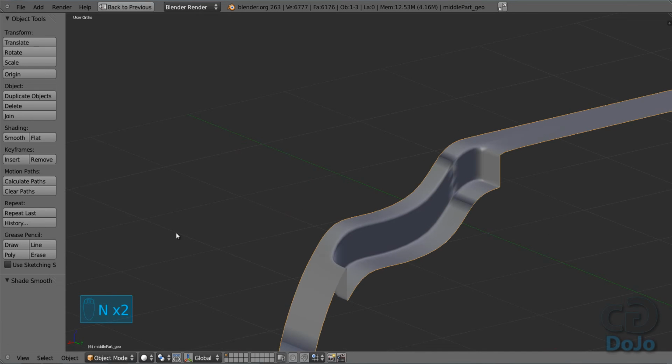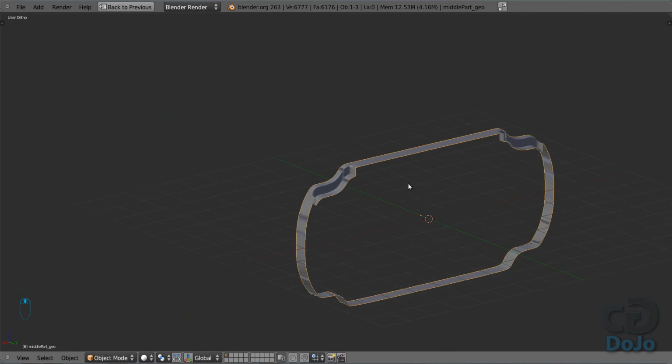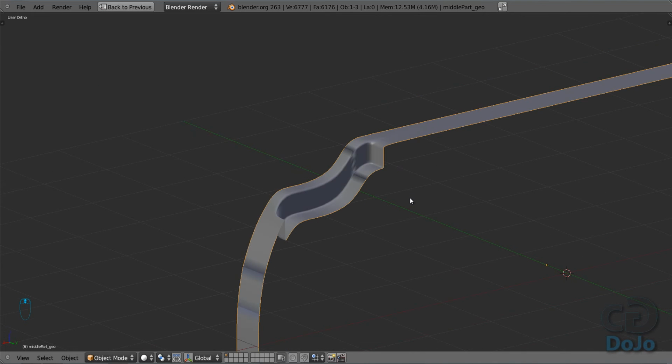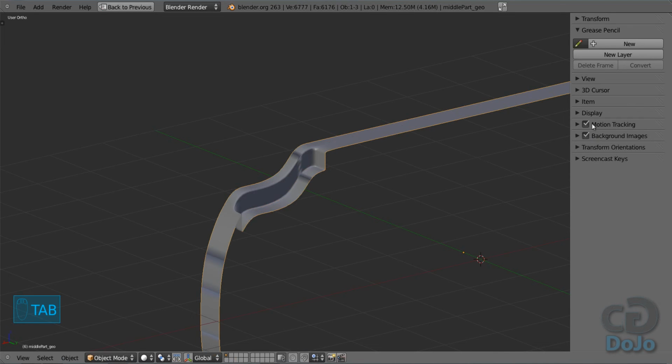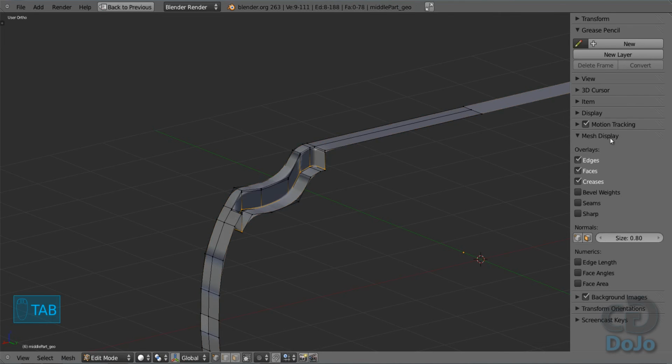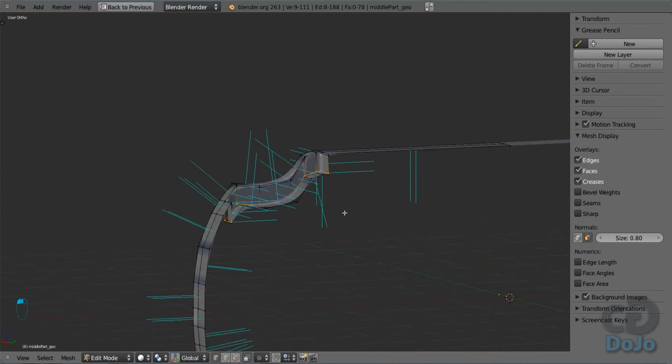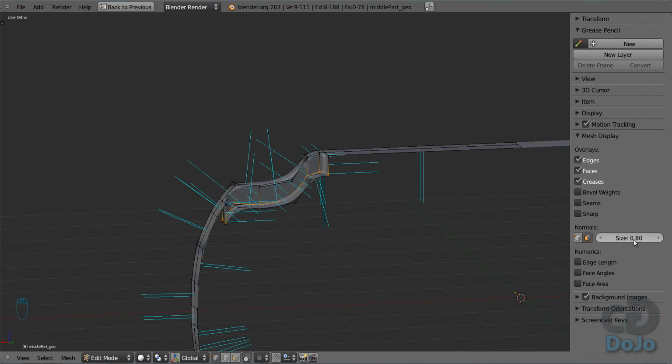So let's go to the panel options, I don't know the name, but okay, let's press N button while in edit mode, so we get this menu, mesh display. If it's object mode, you don't see it, so in edit mode, then you see the normals here, face normals, and they're all messy.